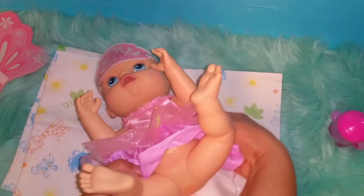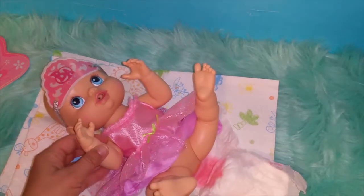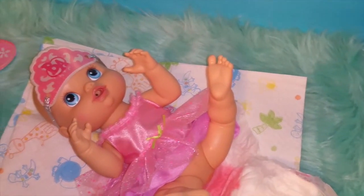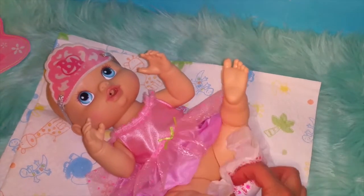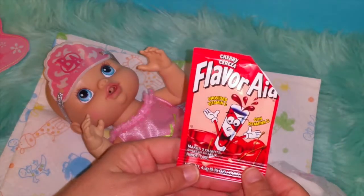Okay, so let's rinse her mouth out with some water. So we don't want to leave any juice in her tube because we don't want her to mold or get yucky, sticky, or anything. There's no sugar in it. It's just the powder. We didn't put sugar. It's like Kool-Aid, but it's Flavor Aid. We just put the powder in there.